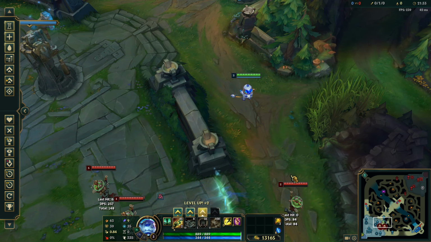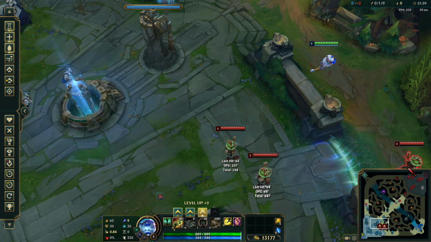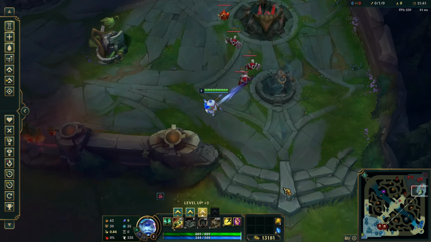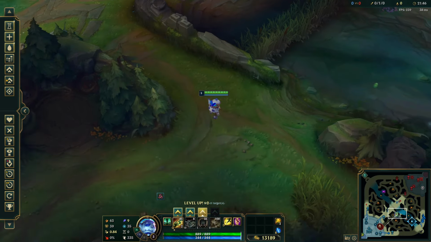Step 4, press Q and Shift S on your minimap instead to go into the enemy base. Q, Shift S, like this, and we're flying over, okay? Now step 5 is where the fun begins.